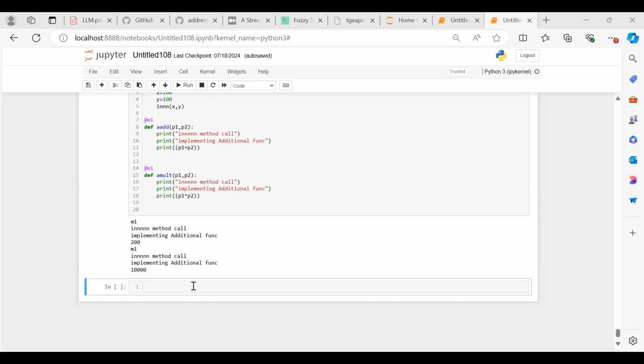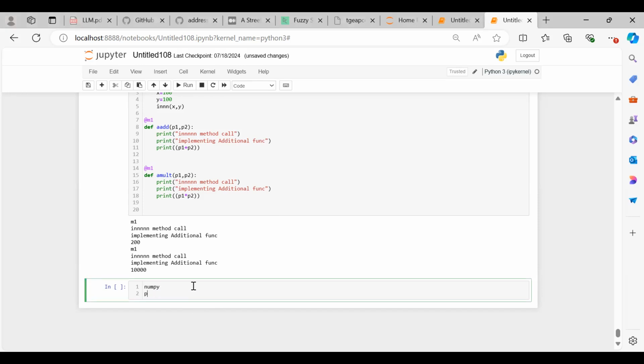One is called NumPy and the other is Pandas. NumPy has more mathematical functions. We don't need to learn NumPy separately. See, the name itself, Numerical Python, covers all mathematical related functions.